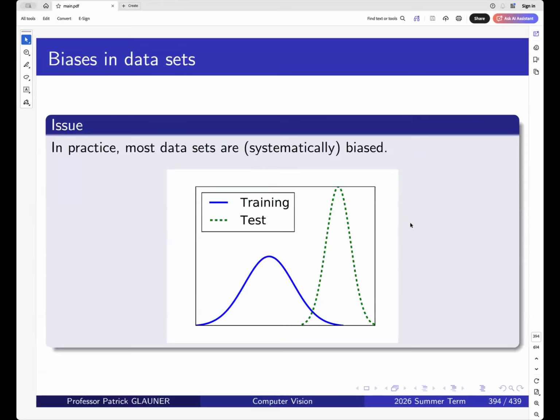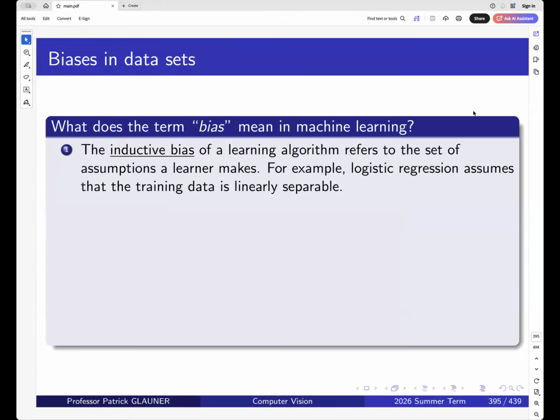So I came across this topic when I did my master's, but mainly during my PhD time, because even when I did a master's in machine learning more than 10 years ago, a lot of professors did not really talk about biases in data sets. And still today, I feel a lot of machine learning books, a lot of machine learning courses, teach you how to train models, but they don't teach you too much on how to address biases and make your models more reliable.